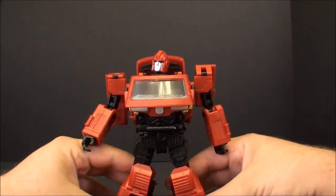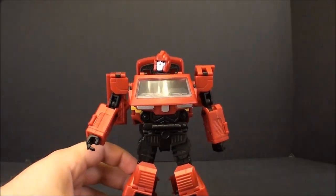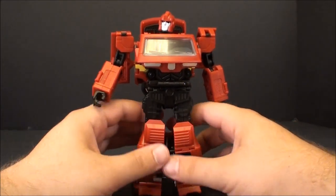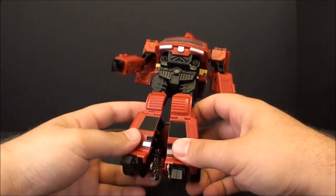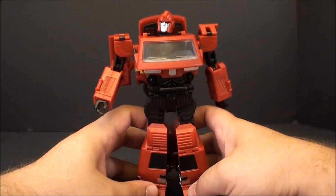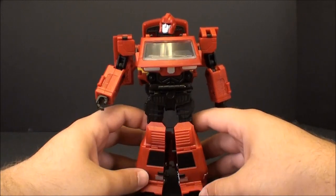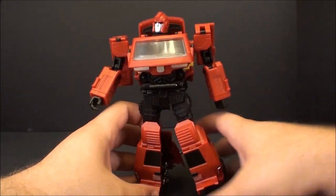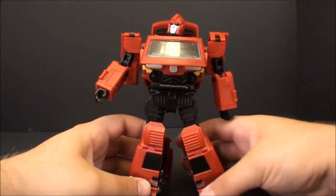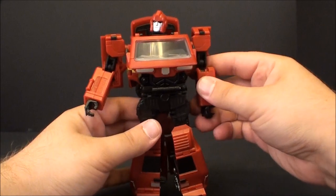I know most of the pictures showed him standing like this, which gave some people some problems, but he can stand straight when you adjust these little chrome bits on the back here. And I'm apparently not good at getting him to stand straight right now, but you can do it.